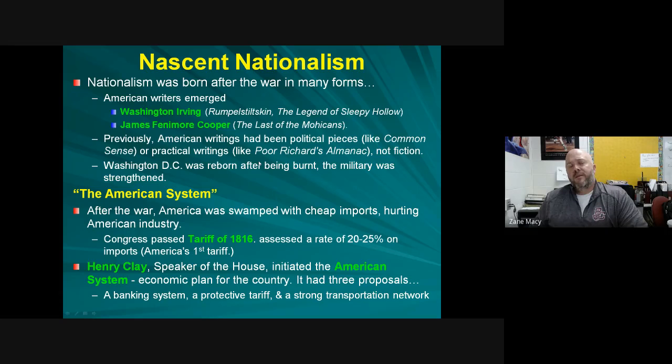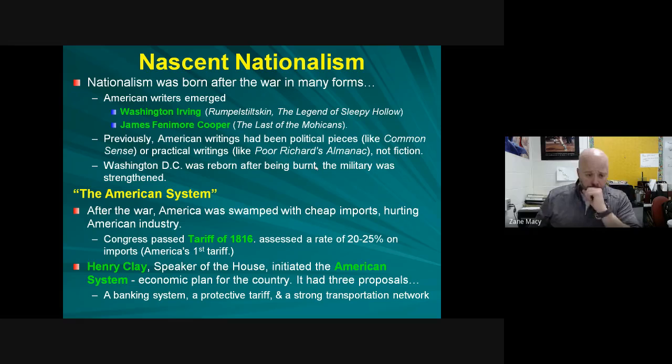And it wasn't so much written by Benjamin Franklin as it was edited by him, but it carried his name. Not that his name was Richard. Everybody knew Benjamin Franklin's the one that put Poor Richard's Almanac together. And because of his status as one of our founding fathers, that carried a lot of weight, and that's why Poor Richard's Almanac was so popular. Fiction had never really been, up until this point, an area that American writers really ventured into.